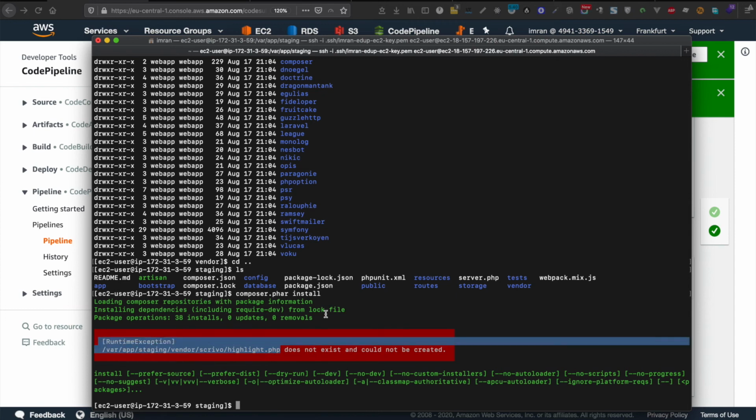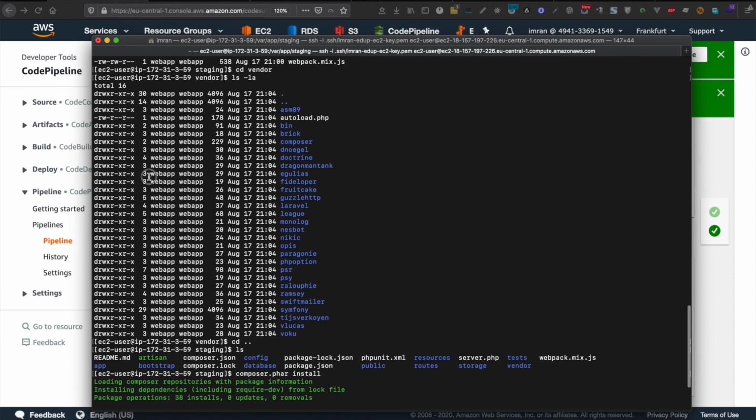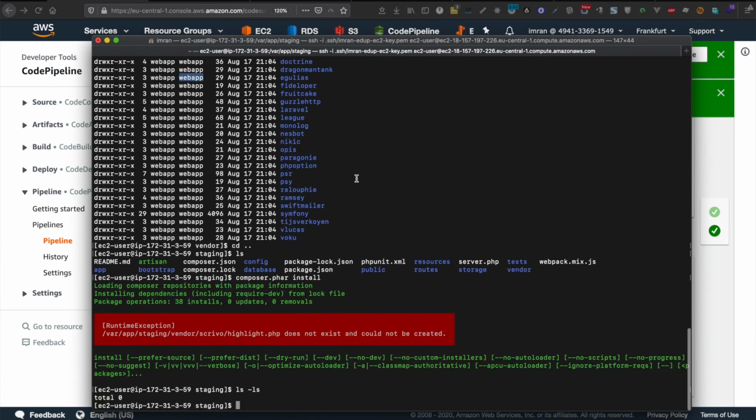I searched it online, but they were saying it's some permissions issue, but that does not make sense because there are full permissions on these directories to web app. So web app was the owner of this vendor directory and all other directories inside. So it was certainly not a permissions issue.